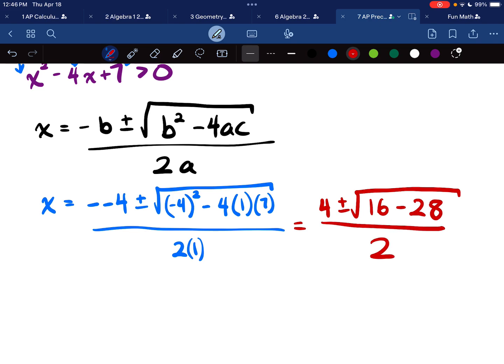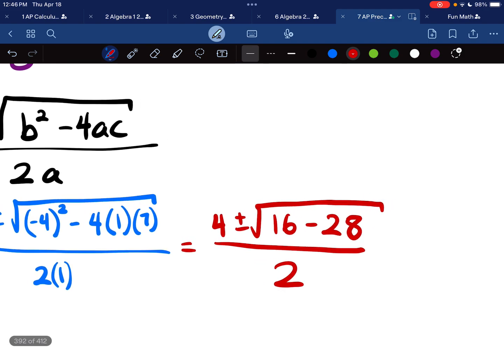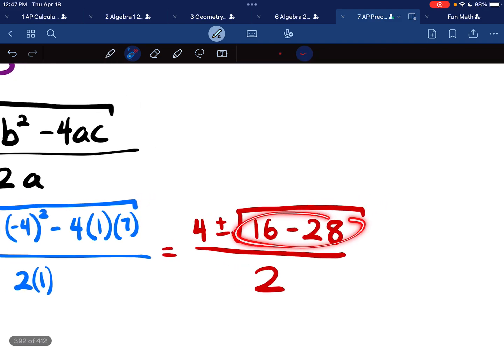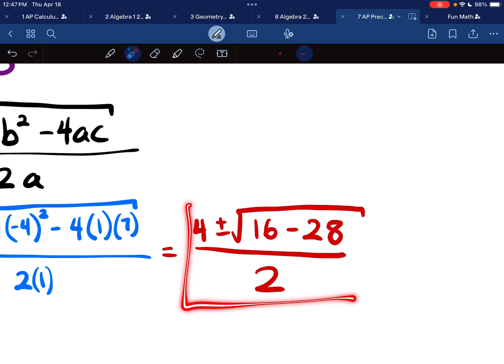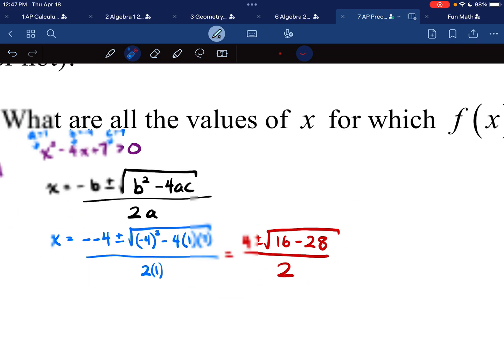And at this point, I can be done. It's one of those things that I could have just checked the inside of the square root here. Watch what's going to happen. If I have 16 minus 28, I'm going to get the square root of a negative. And whenever I have the square root of a negative, the only thing that's going to pop out of that is an imaginary number, meaning that this has no solution, because in this domain, we're restricted to all real numbers. This will never worry us. We'll never make this thing 0.